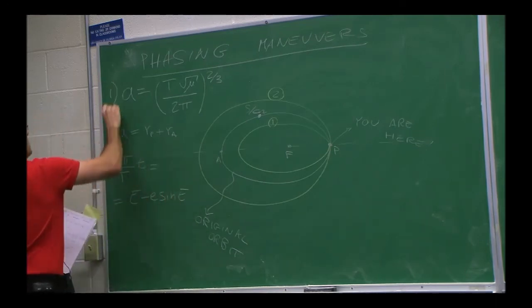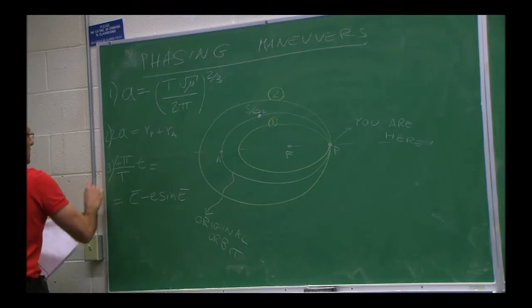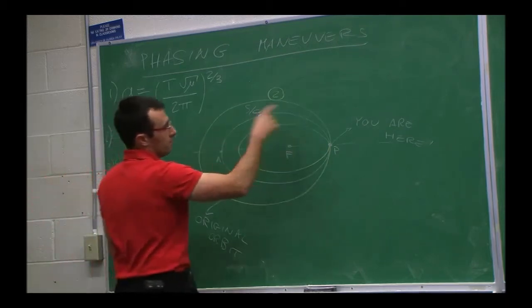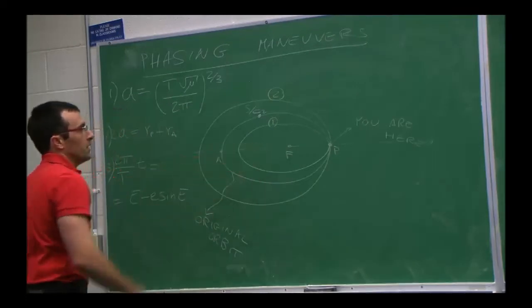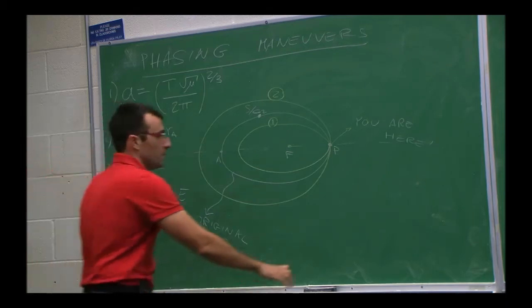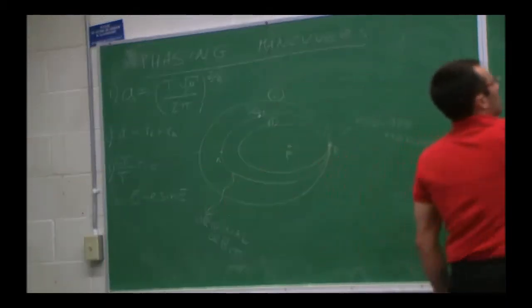So these are the three ingredients, 1, 2, and 3, Kepler's equation. With those, we can do those kind of maneuvers where we correct a perigee, go to a smaller orbit, and recorrect a perigee to match the position of spacecraft 2. So let's actually look at an example to see how this is done.